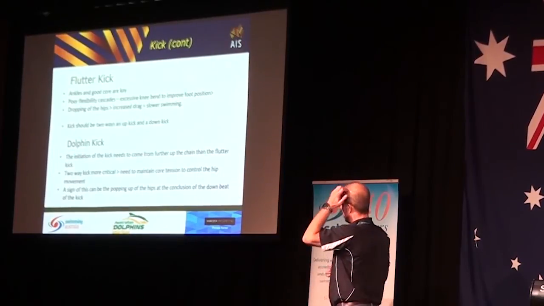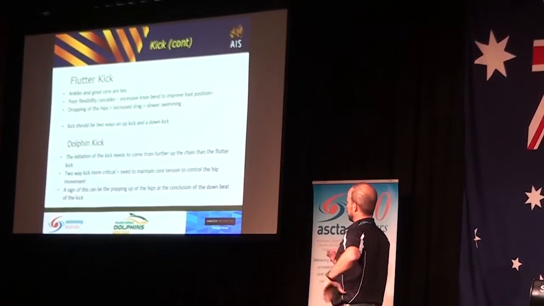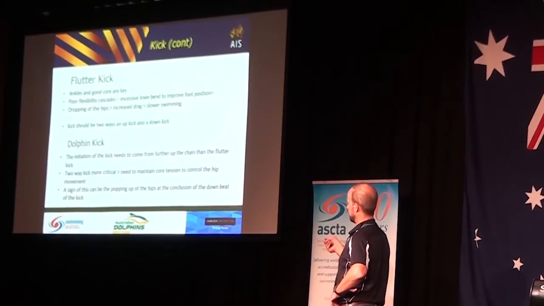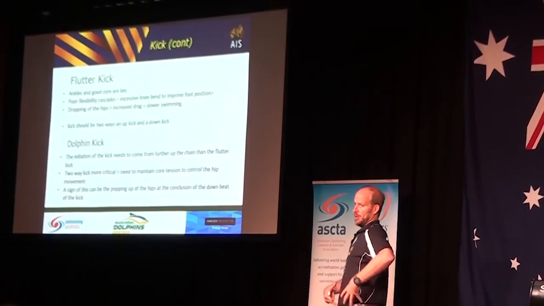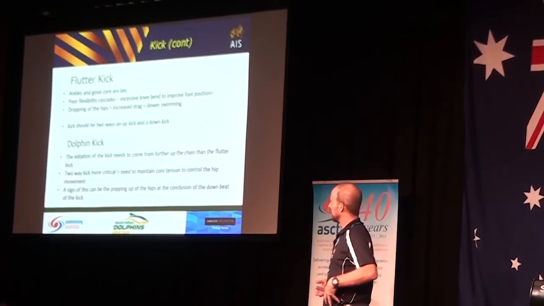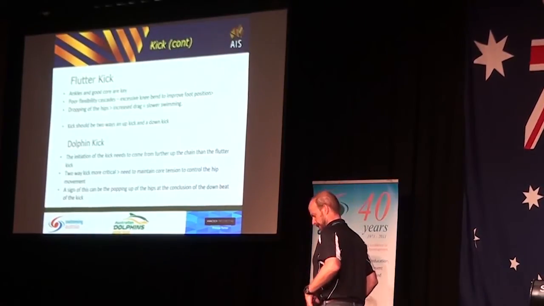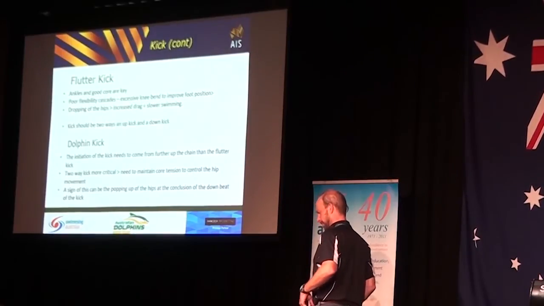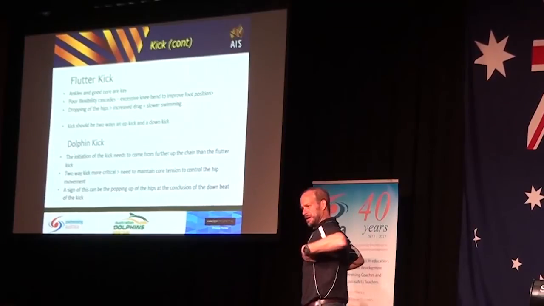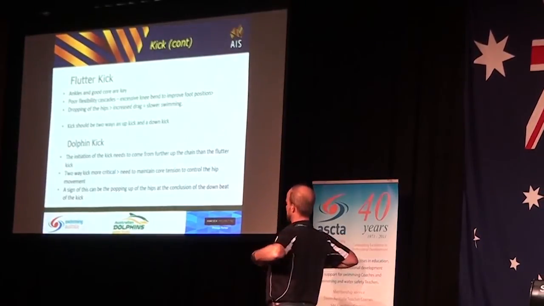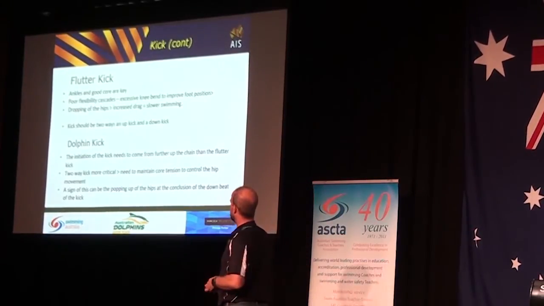Because there's a lot of power that you can use, especially for dolphin, just because of the way the movement works. You start utilizing some quite big muscles through your core. So if you see the kids that are dolphining just from the hip, it should be starting up here, just below the chest. That's kind of your main base hinge in a dolphin kick.